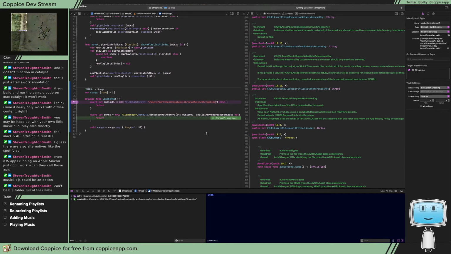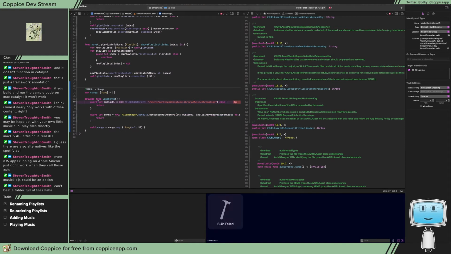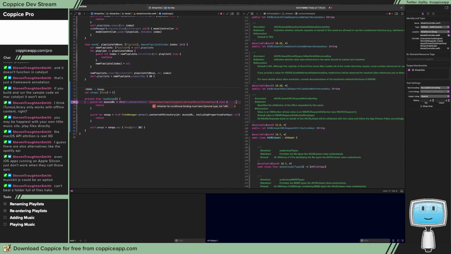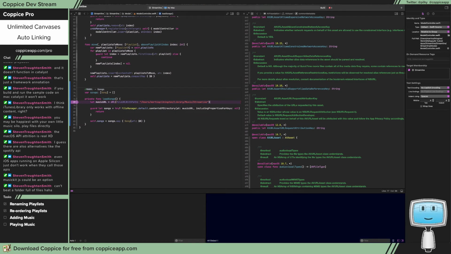Why on earth you cannot access, even in a sandbox app, we should be able to access the full music folder? Oh yeah, that can't fail. Right, so we have that.